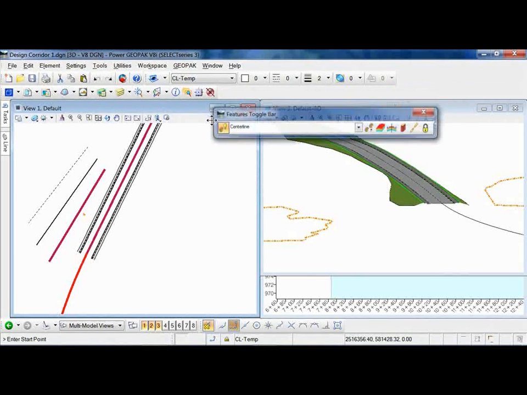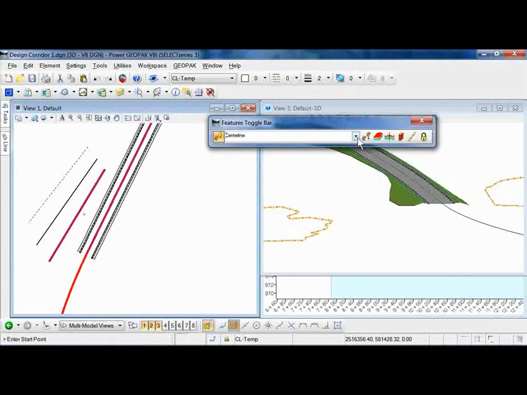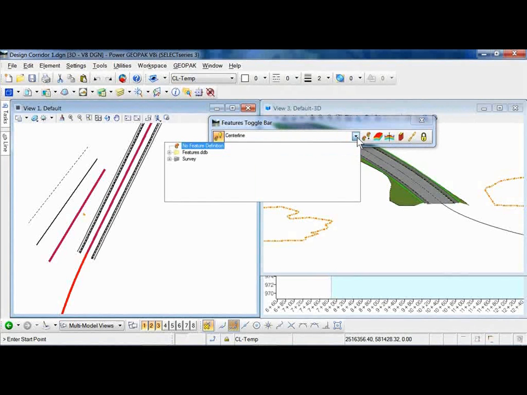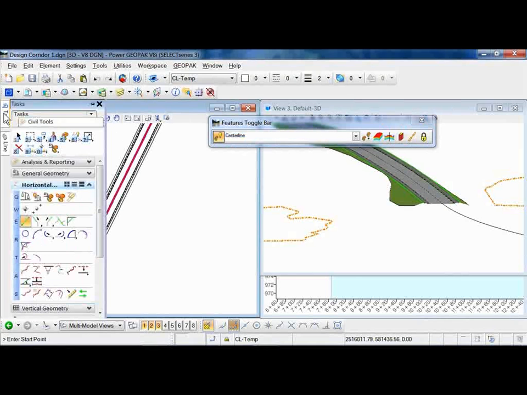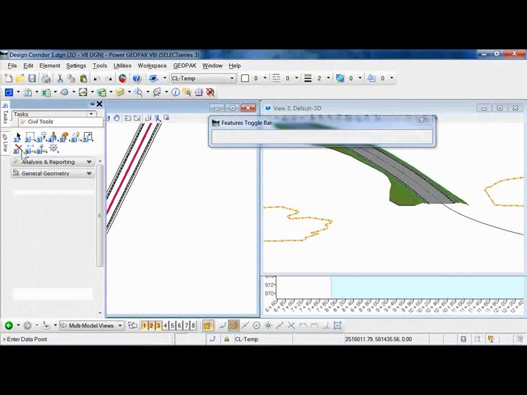Now we mentioned in the introduction that the toggle bar only works for linear feature definitions. And it does that really to save complexity, because by just limiting this to linear feature definitions, the toggle bar could be simpler. And you may think, well, what about my point feature definitions?